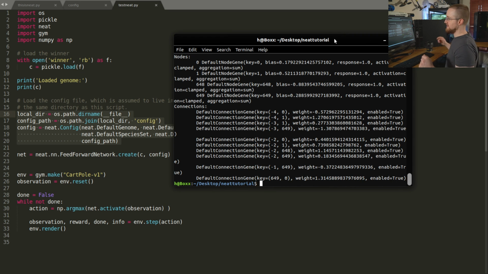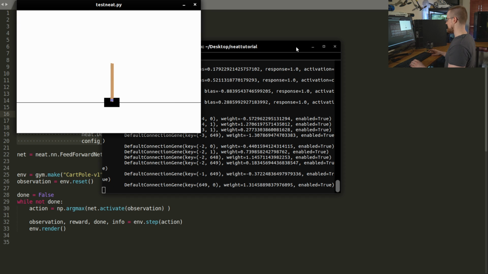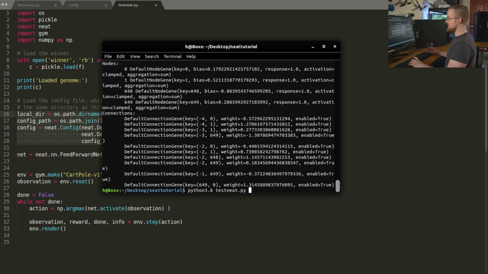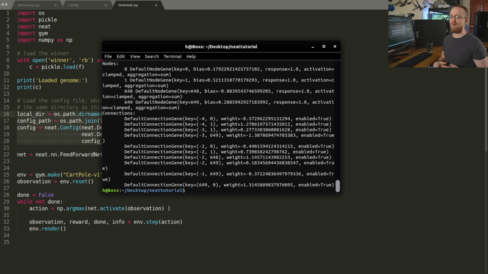It must be 500 frames is the max because we were still very successfully balancing this pole. That's a darn good pole balancer. So if you wanted to do this with reinforcement learning, it would take you longer. Traditional deep reinforcement learning would take you much longer than the 30 seconds or whatever it took for us to solve this problem. So that's one of the cool things, it's such a lightweight and relatively intelligent way to search for the answer to a problem.